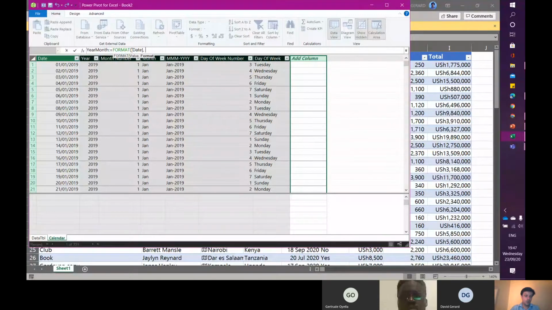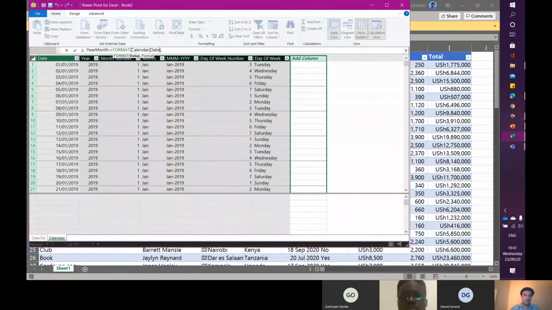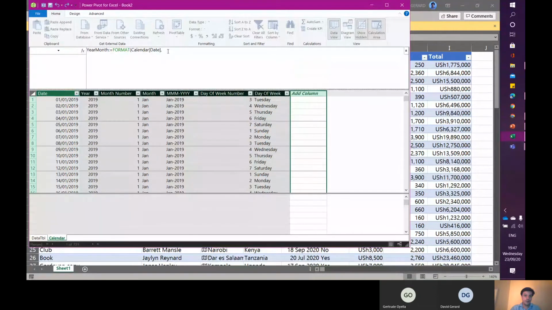So actually we should even call the table. It's a good practice to call the table first, then the name of the column within that table, and we inform of the format for that specific column. So the format is going to be the year in 4 digits and the month in 2 digits as well.